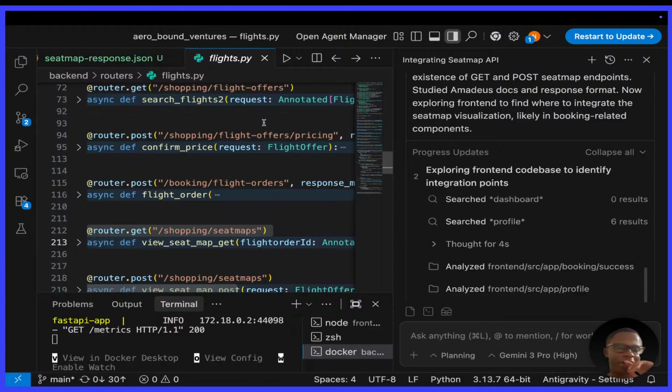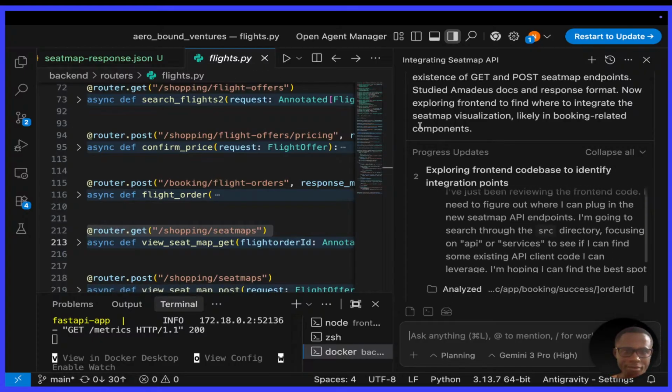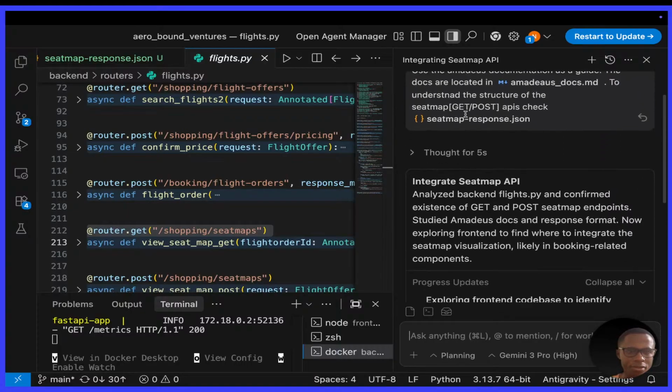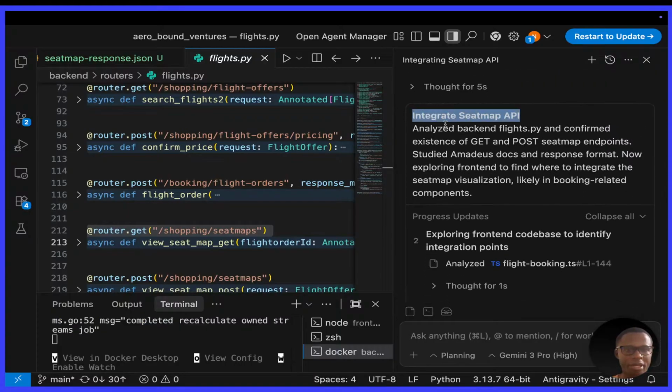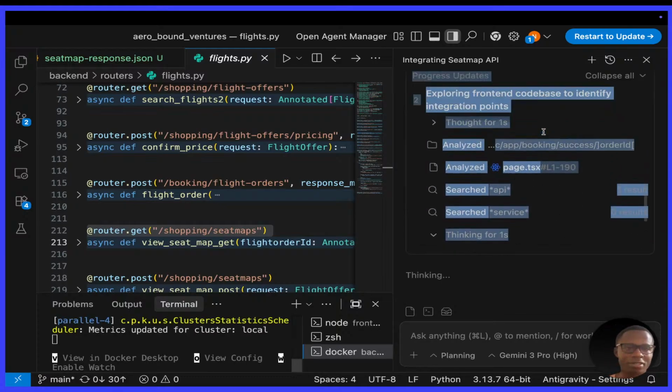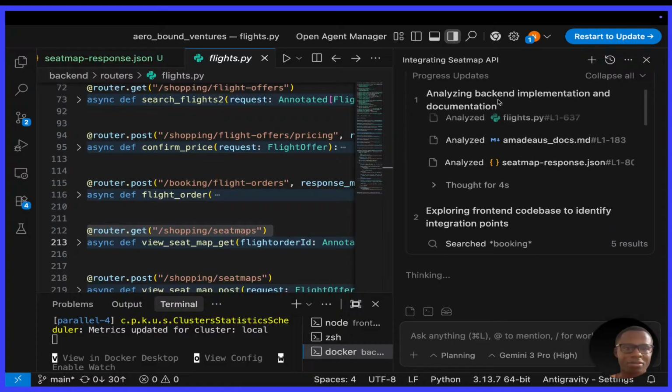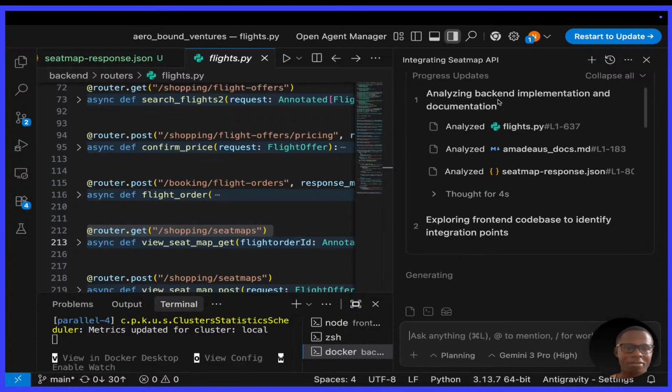I have about 10 minutes here. I hope this thing can do the planning fast enough for me to get done with this. So it says integrate SeatMap API, analyzed backend flights. Wow. Yeah, I'm still reading. And the bro skipped.